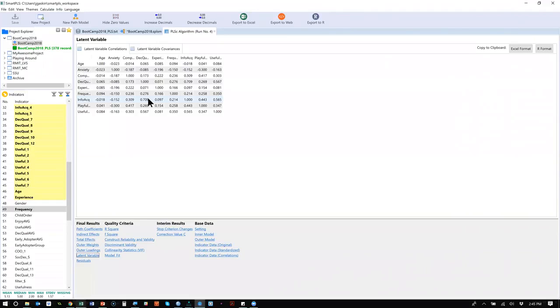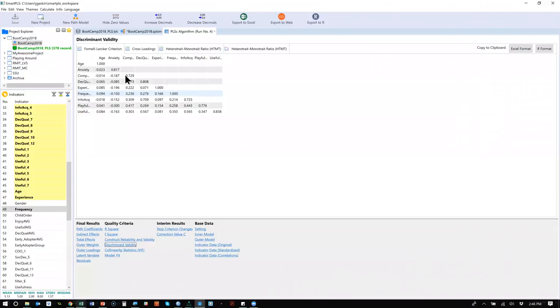If we want to know for sure, there's actually a discriminant validity table that's produced. How about that? Discriminant validity right there. You don't have to have a plugin for it or any Excel tools. It's just built in. Wouldn't this be nice? Here's the discriminant validity. It's the Fornell-Larcker criterion, the square root of the AVE compared to the correlations. If there were a problem, it would show in red. We don't see any red, so we're good.